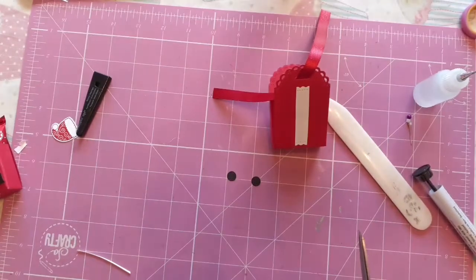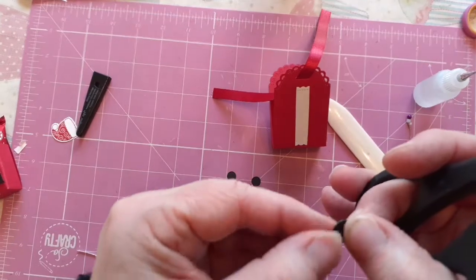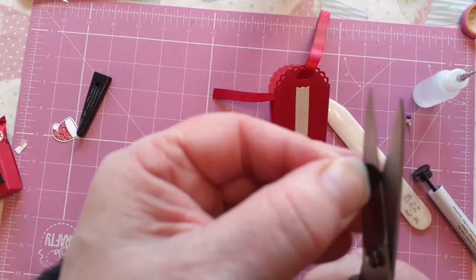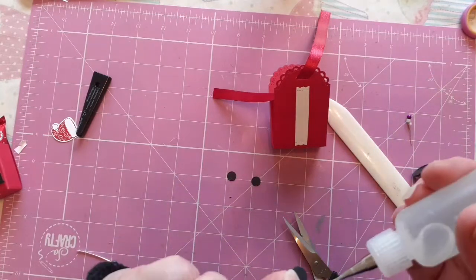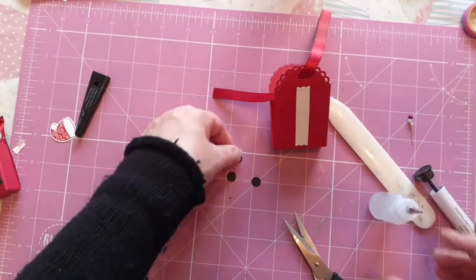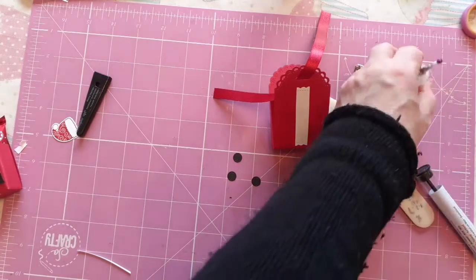Okay, and turn it round. Three baubles. Then I'm going to not stick those on yet. I'll leave those for the moment. Just put my glue pin back in.